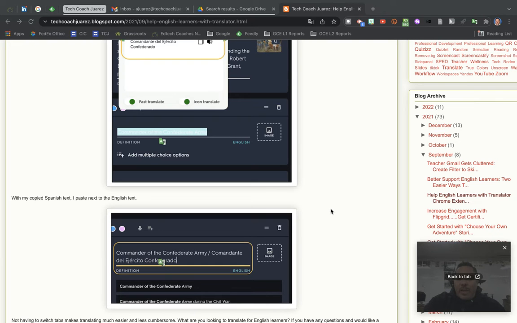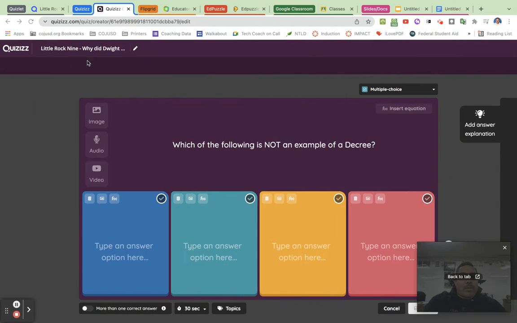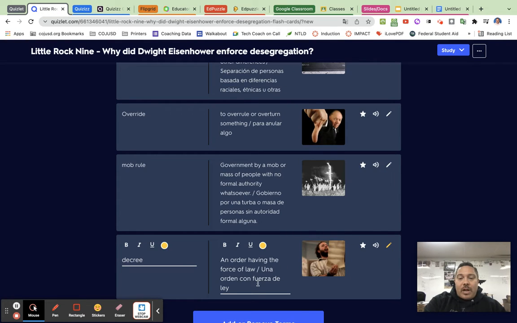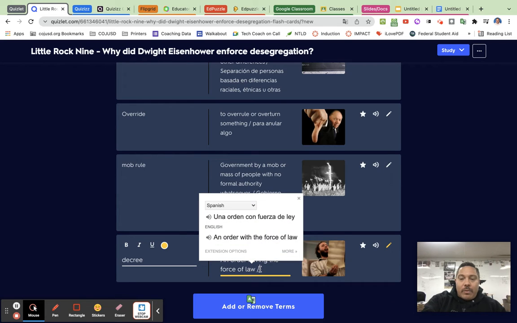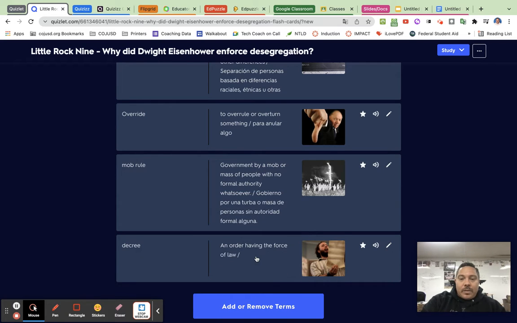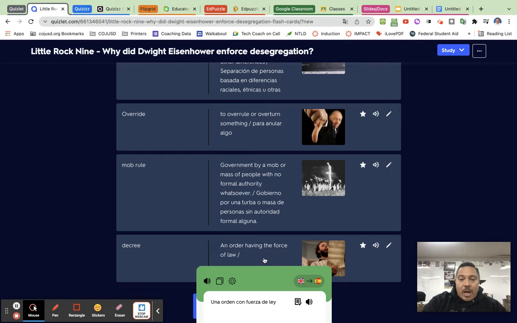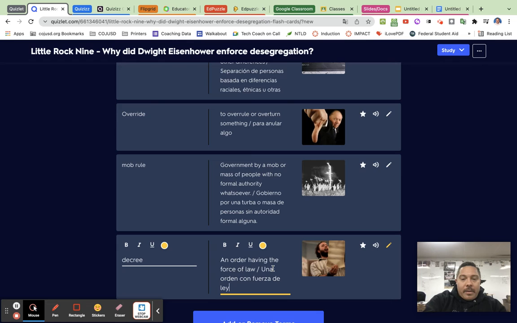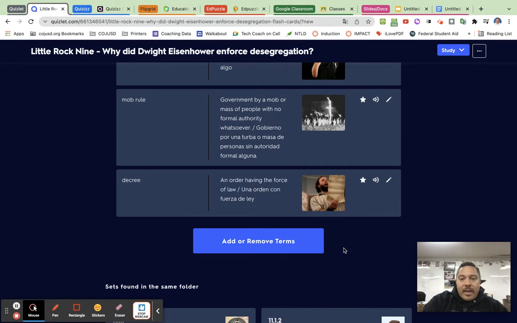So let's take a look at what this looks like. We're going to start over here with Quizlet. This is one of the ones I use most often. So I'm going to go ahead and demonstrate what this looks like here. I have this definition here of the word decree. If I want to have this side by side in Spanish, when I edit it here, I need to select that text and then you'll see the little button pop up. Click there. Click the little copy button. Once it's copied, I can paste just like that. And right there, English and Spanish right next to each other.